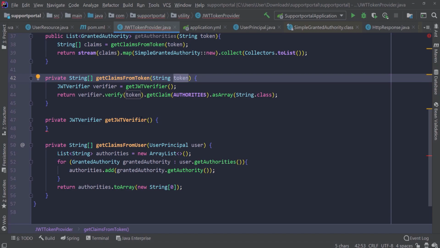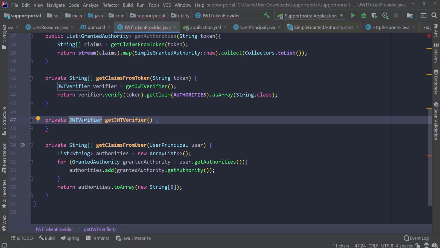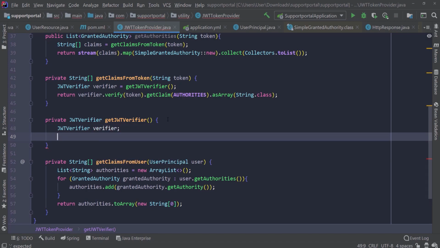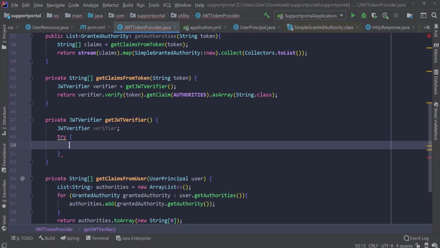Now for the verifier, again, we're just going to have to call the actual verifier from the library. So all we have to do is call verifier. We're going to define the verifier here, and then let's do a try catch.